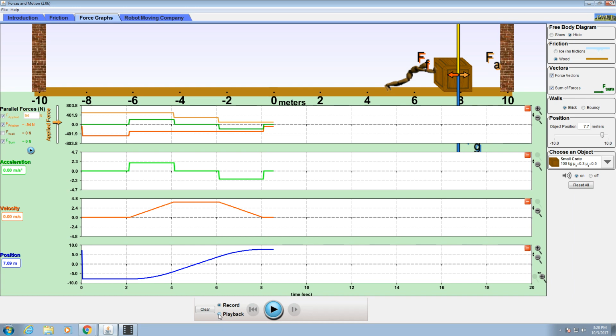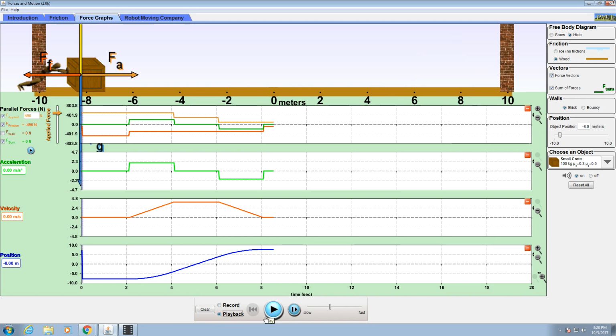I'm going to play it back for you so you can see it. But that's what we're going to do in our lab. You can try to do the exact same thing. And then quiz 2.3 is pertaining to this activity. So first section, push play. That section is called static equilibrium. The forces are balanced. No acceleration, no velocity, no movement.